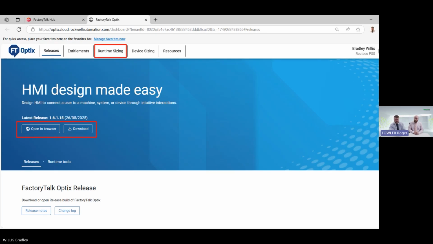Now, talking about feature tokens, there's the runtime sizing tab highlighted at the top of the screen. You're going to click that runtime sizing tab. You're going to be taken through to a screen where you effectively tick those features that you think are relevant to you, whether it's OPC UA server client, MQTT broker client, which data drivers you feel that you need, and what features you think you need inside the visualization element of the FactoryTalk Optix application.